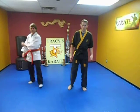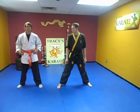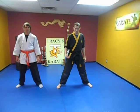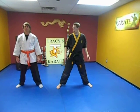Let's just take it from a horse stance. Why do we do the horse stance? This is a practice stance, but sideways, look at the fighting stance. The horse stance is great for your leg strength too, which you want to build your core doing the martial arts.